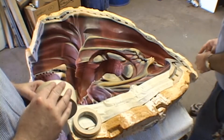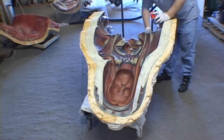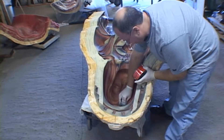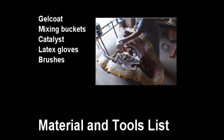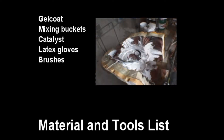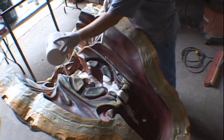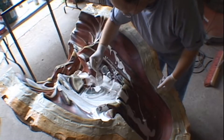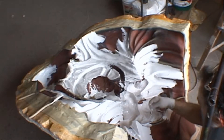Preparing the mold for fiberglass layup requires mold release all over the surface of the rubber mold. In addition, we use 2-inch wide masking tape around the borders of the mold to protect the plaster from the mold release and from the fiberglass. This will make it easier in demolding different fiberglass segments afterwards. We apply three coats of wax to the entire surface of the mold section prior to doing the gel coat. After mixing the gel coat as per the manufacturer's instructions, we pour it over the rubber mold. This acts as our surface coat, or print coat, for the surface of the final casting. You must ensure complete coverage over the entire surface of the rubber mold. Take your time and get into every little detail.